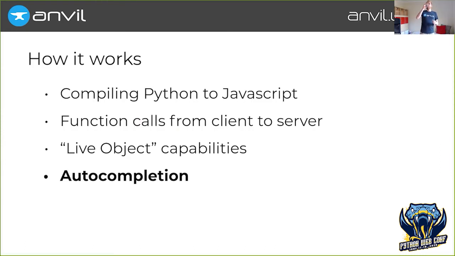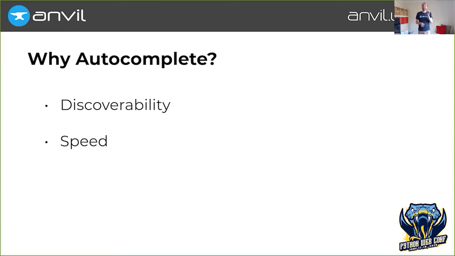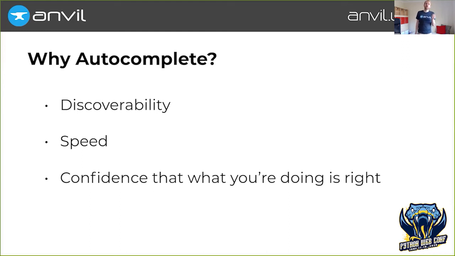The last piece of technical insight I'm going to talk about is auto-completion — a subject dear to my heart. Everywhere I was typing in that demo, it was suggesting attributes, names, column names, databases, and so on. Auto-completion is really, really important. It gives you discoverability — you can see what functions there are to call, what attributes a particular object has, without having to switch to documentation every few seconds. It gives you speed because it's easier to type two characters and hit tab rather than writing out every variable name in full. It gives you confidence that what you're doing is right — there are whole classes of bugs you can find and fix without even hitting the run button, because the auto-completor informs you that's not how that function name is spelled, or this thing you got was not the type you expected.